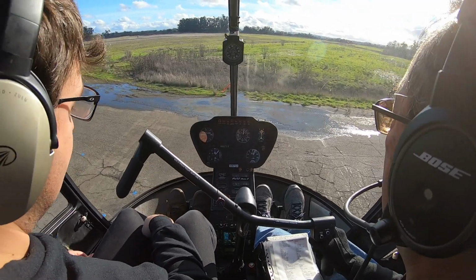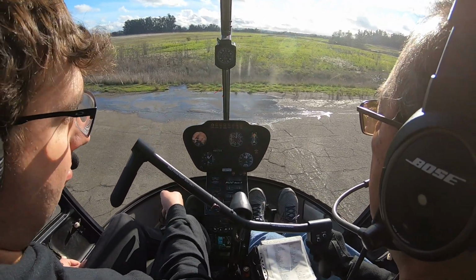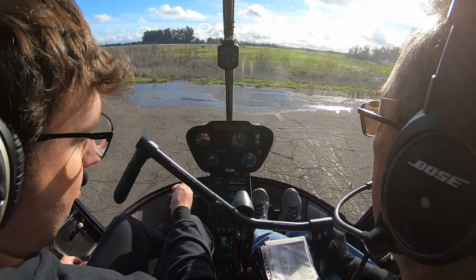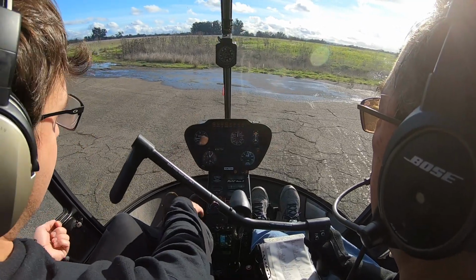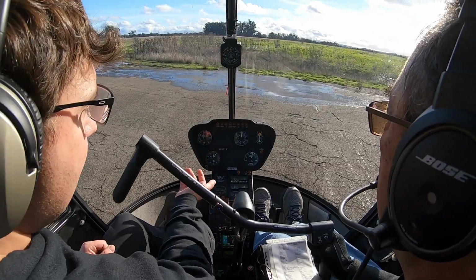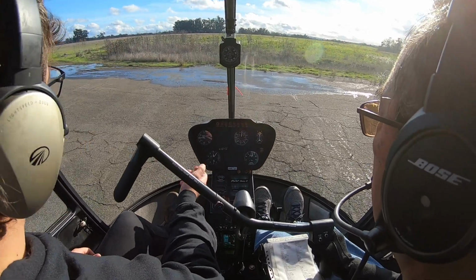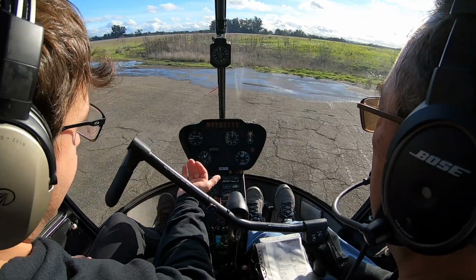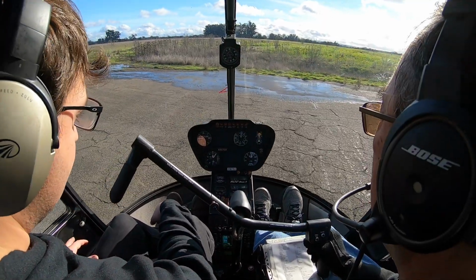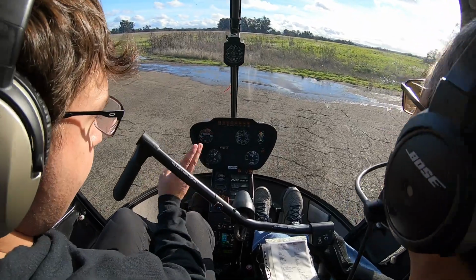Airspeed was low. Yep. And then when you push forward for airspeed, that lowers the RPM, right? Yeah. And you had just pulled up to catch the RPM a little bit. So a little forward, a little down, and that stabilized us. But holding the airspeed a little bit, and I think we are entering a tad late as well. Okay. But the biggest thing was letting that nose drop and then fixating on the RPM and kind of losing track of the airspeed. And I think I had some airspeed too high. It was high at the entry too. In the beginning we were pretty fast. Yeah, okay. Alright.